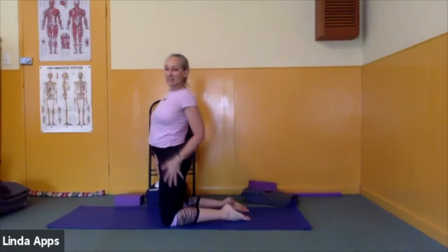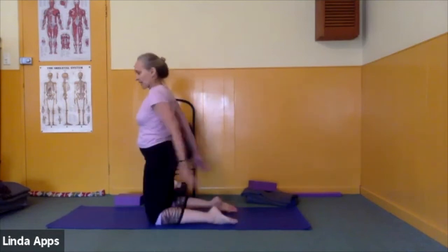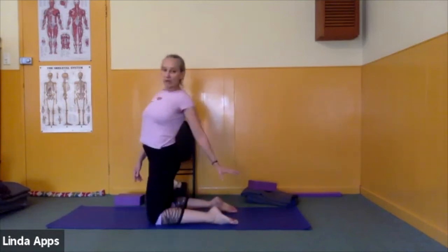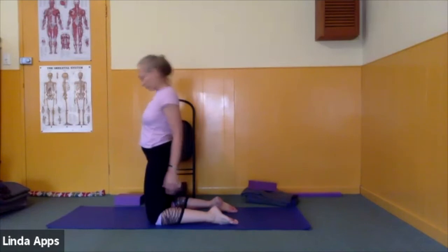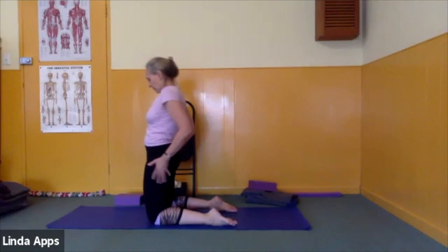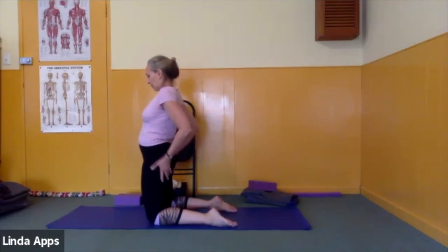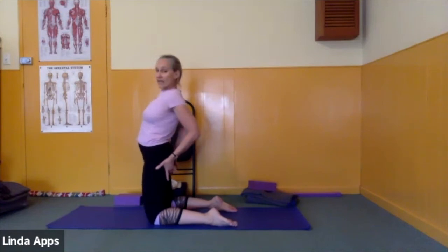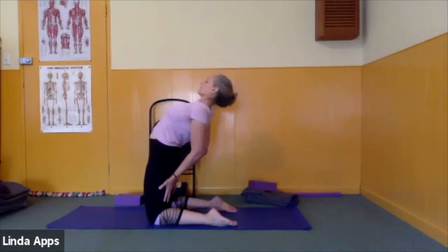And then put your belt to one side. You're just going to rock backwards and forwards and then take the hands back. So if you want to have a bolster across the heels or a blanket, if you don't quite reach the heels, you can come to that. First time, just take the hands on the buttock creases there and then slide the hands down the backs of the thighs.